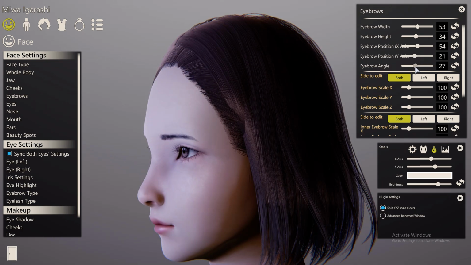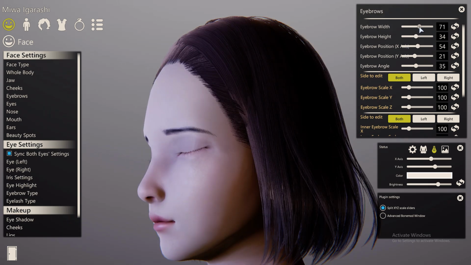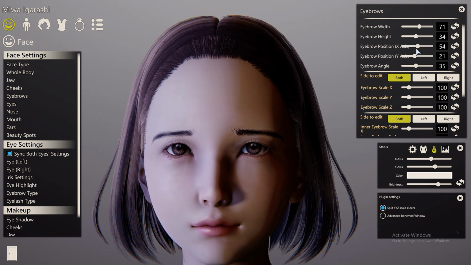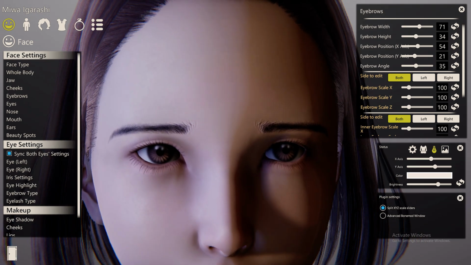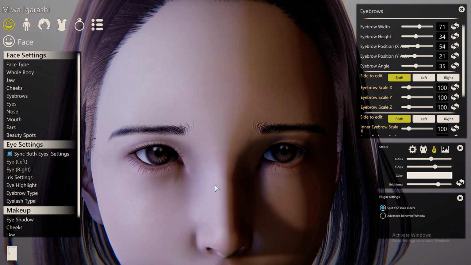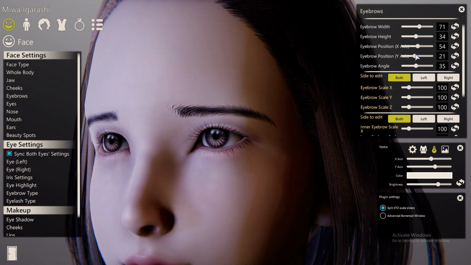Ooh, she's looking a bit angry. So, and then a bit more width. Yep. So generally you'll find with an eyebrow in a real face is that it will kind of meet the top of where the bridge starts to kind of fan out into the brow here. So that is quite an important thing when you're looking at alignment of a face.